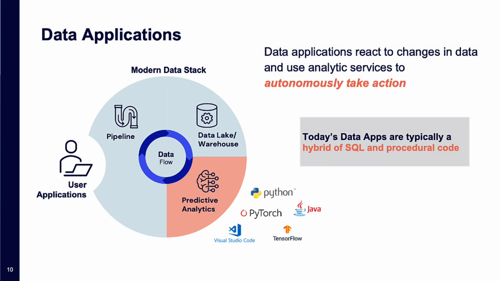But if we look at what people are building today, almost all the data apps are a hybrid of queries against a SQL database together with procedural machine learning type code, some sort of advanced analytics written in Python or Scala or Julia or some other high-level language. And it's been pretty effective doing that.